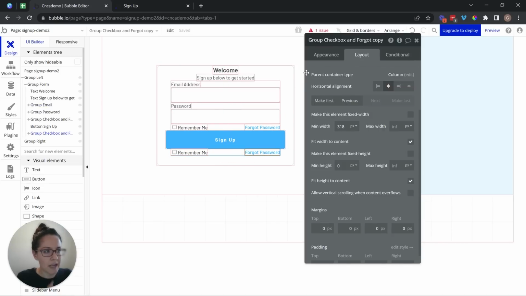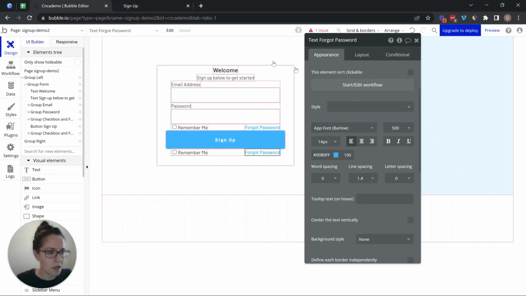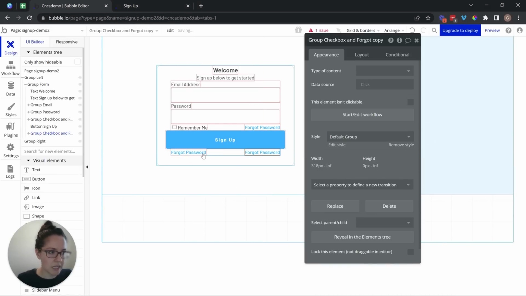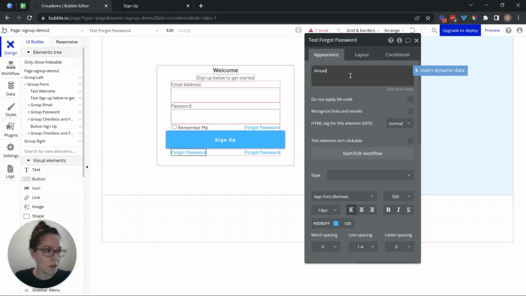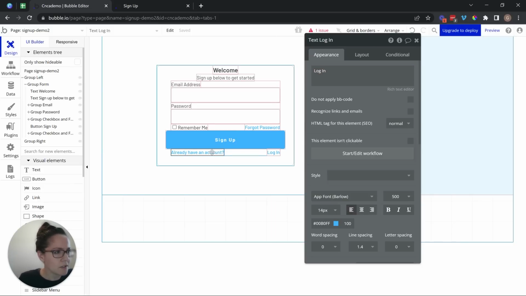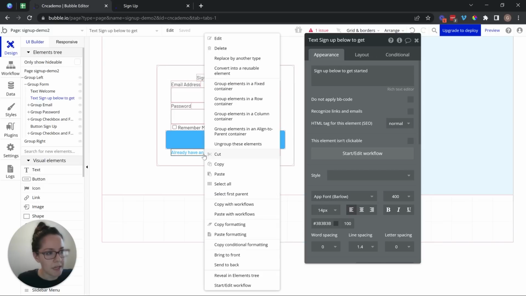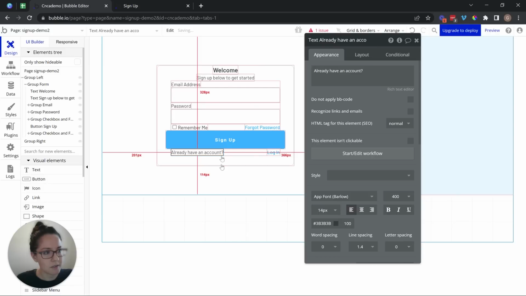And I'm going to have this say, what was it? It was login and then already have an account. So let's actually get rid of the checkbox because these are going to be two texts. So this is already have an account like this, and this is going to be log in like this. I believe this one was more in the style of our labels and this text here. One thing I can do is copy this formatting. So copy formatting and then paste the formatting on this text like this. So now I don't have to go through and do all the same settings. It's a quick little shortcut for me.